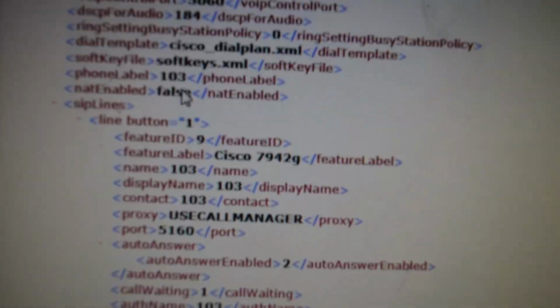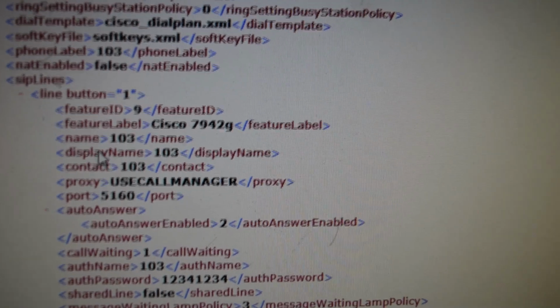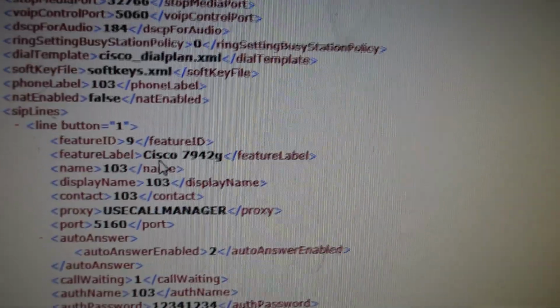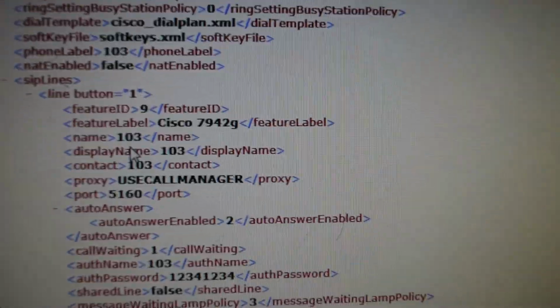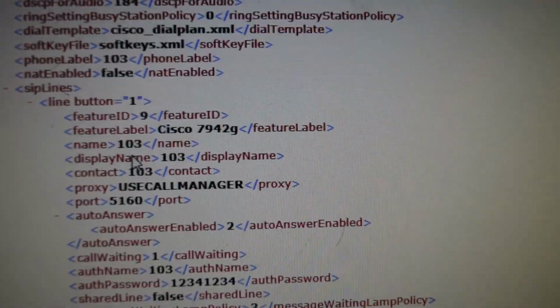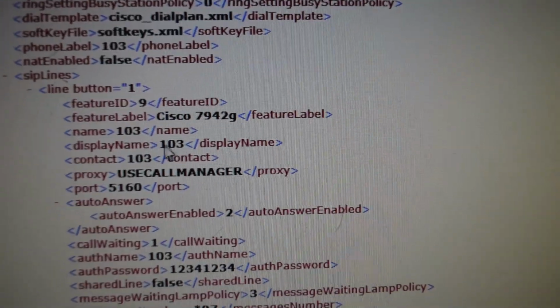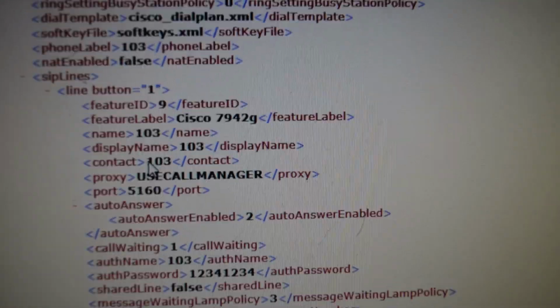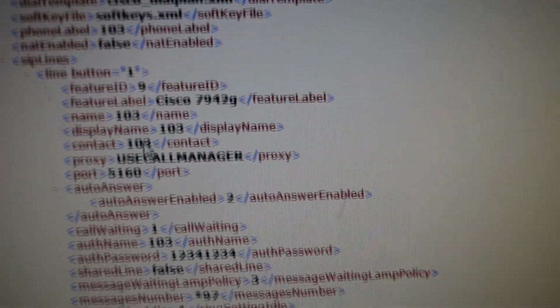So here we have this section for line button 1. For feature label, I just put Cisco 7942G. Name is the extension number 103. Display name, same thing, 103, at least in my case. Contact is the extension number 103. Port 5160.